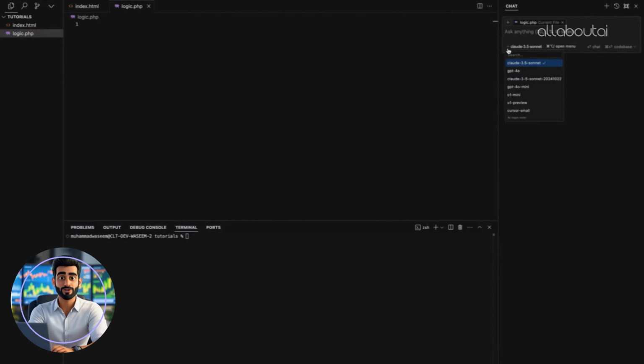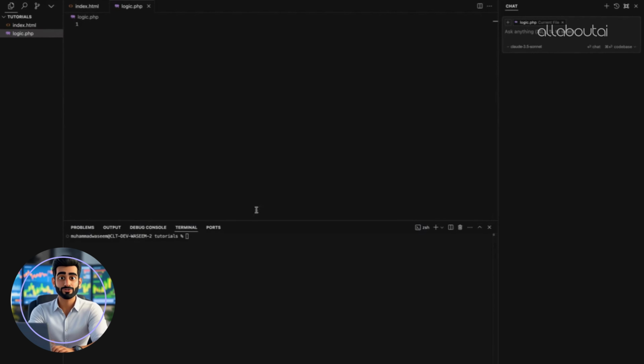The AI cursor already has pre-built models that it has included beforehand. It has integrated Claude 3.5 and GPT-4. The updated version is Mini, which is a preview. Cursor is a paid version that I am using, so I can see all the models. But if you are on the free version, you can only see Sonnet, GPT and this model. You won't get O Mini. If you want O Mini, you will need to purchase it.